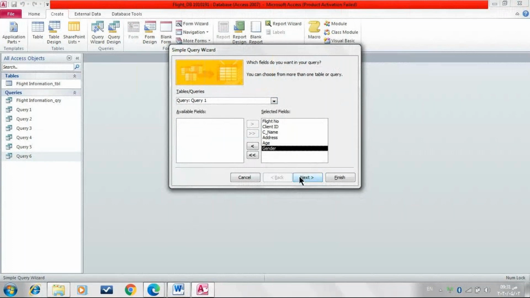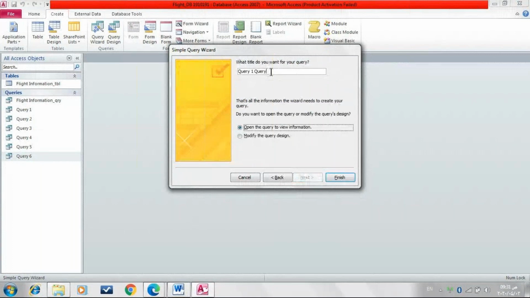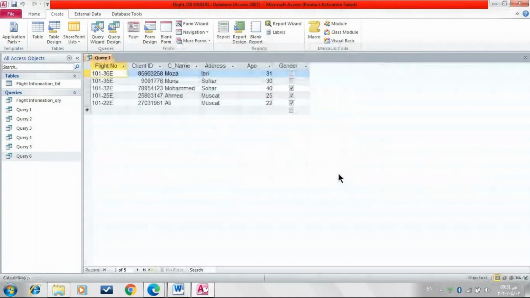Next, then next. After that, we have to provide the query name from here. Query 6, sorry, query 7, and finished. That's it. In such a way we got a query till step number 4.